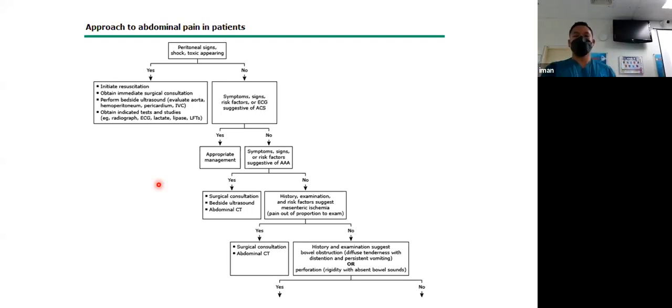If not, our next differential diagnosis is to rule out bowel obstruction. Basically, I will think of the cardinal signs. The 4 cardinal signs: the patient has abdominal pain, abdominal distension, vomiting, and also constipation. Right?